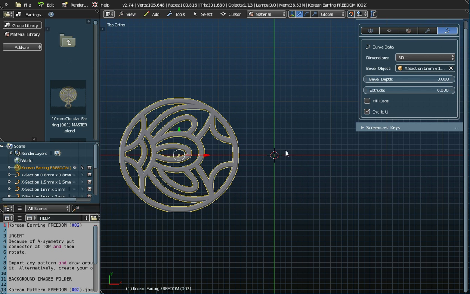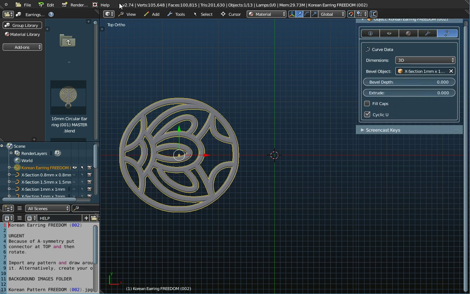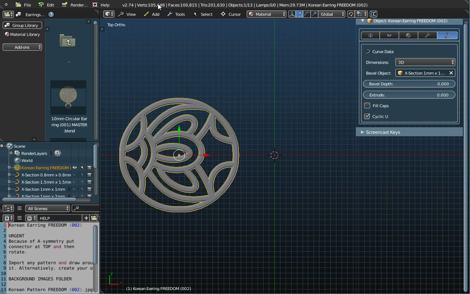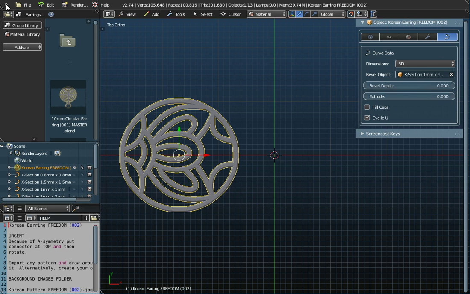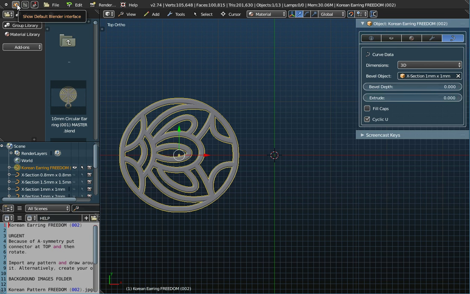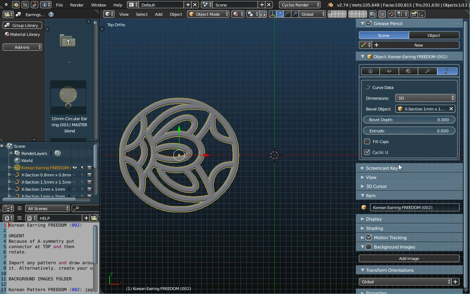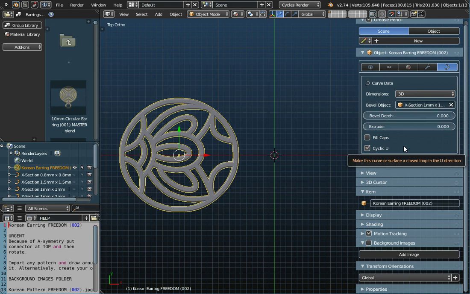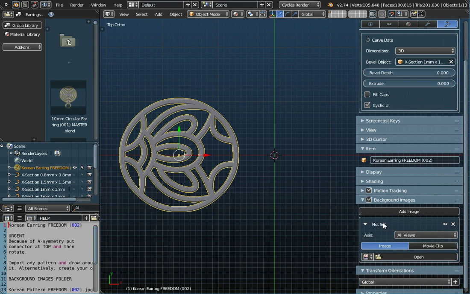So how can I put an image onto the background of Fluid Designer for 3D printing? First of all, we've got to change from the Fluid Designer menu to the Blender menu. We go into the top left corner, click on Show the Debug Tools, and click Show the Default Blender Interface. When we do that, some more panels appear on the right hand side in the Properties window. We look for the one that says background images, tick the box for background images, and add an image. There's nothing set at the moment.